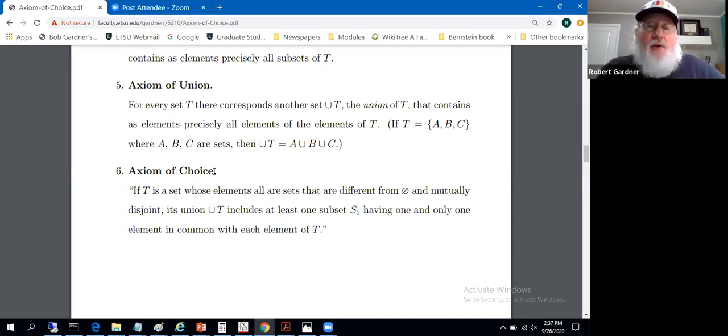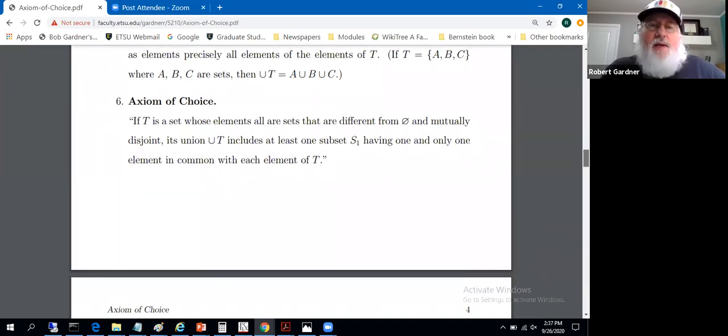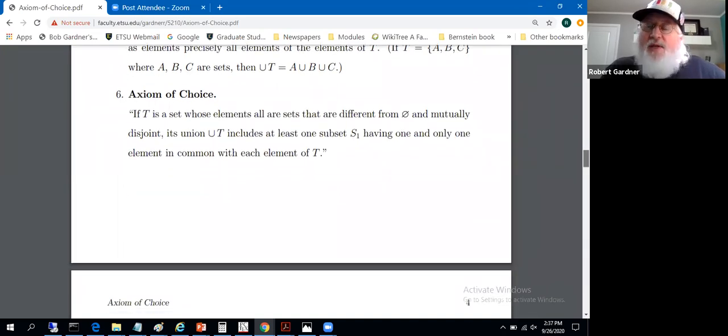We'll introduce something called a choice function before we're done, but right now the idea is you're choosing an element of A, you're choosing an element of B, and you're choosing an element of C in the creation of this set S sub 1. That's the reason it's called the axiom of choice. But we'll deal with that verbiage again shortly. It seems like a fairly innocuous thing to claim. It has some surprising implications. It has some useful applications as well.